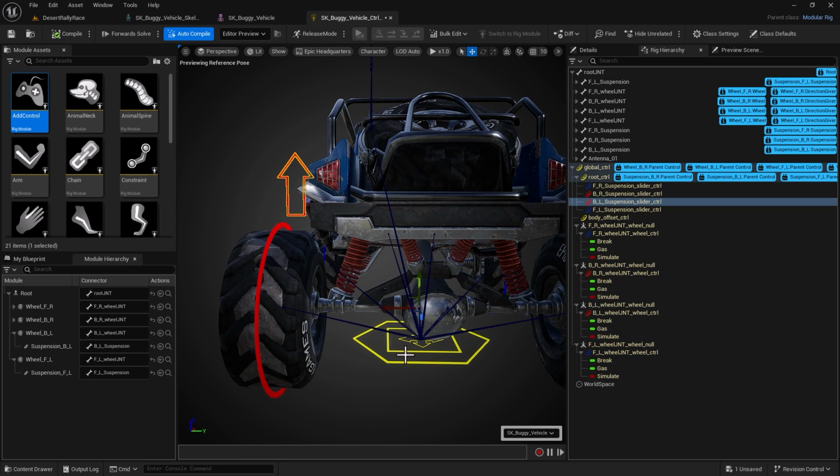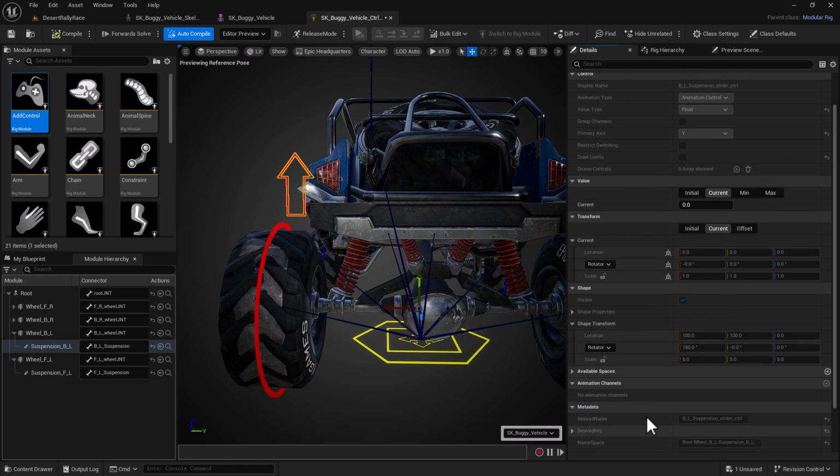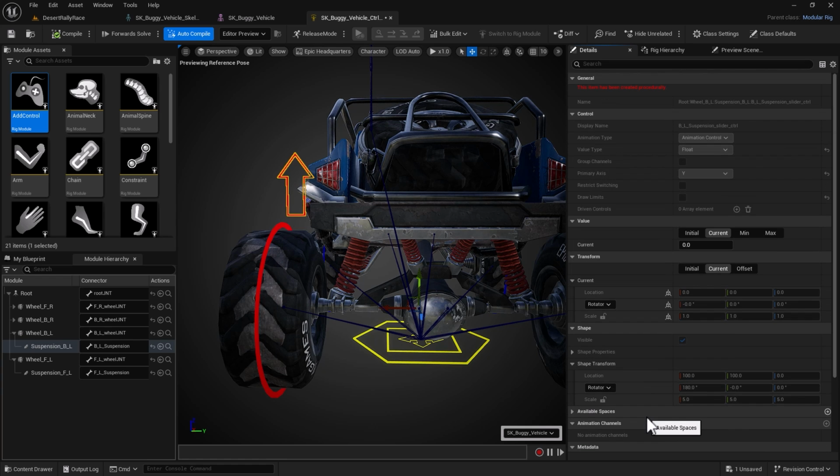It's because of the default min and max setup that Unreal puts in place for some of these controls. You may use them, the default value might work, but sometimes you have to go and tweak them. Now, although I said never select these controls, at some point it is actually good to go into their attributes and properties to observe what's happening.